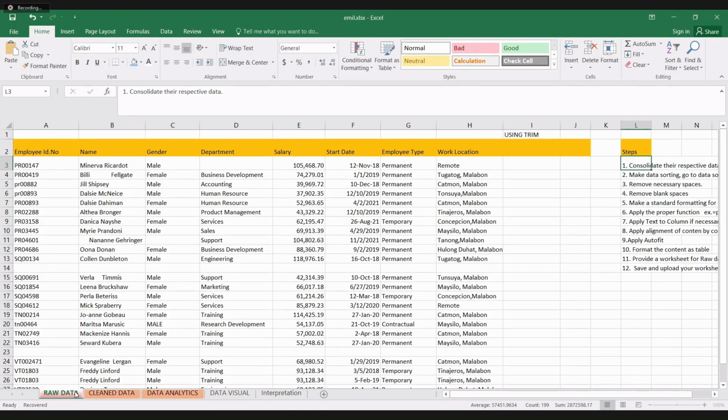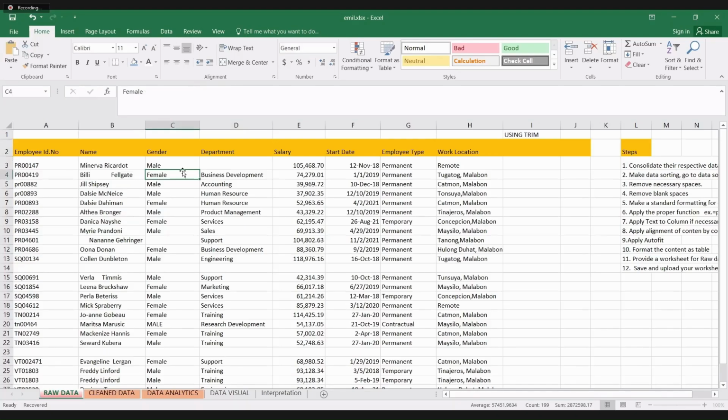So I guess you are more familiar with Excel files. Just start a blank worksheet and then you can rename the sheet tab to raw data. From your raw data, you're going to copy and consolidate all the records, and do not forget to include the table headings, which represent the fields within your record. Like here we have employee number, employee name, employee gender, department, and so on.